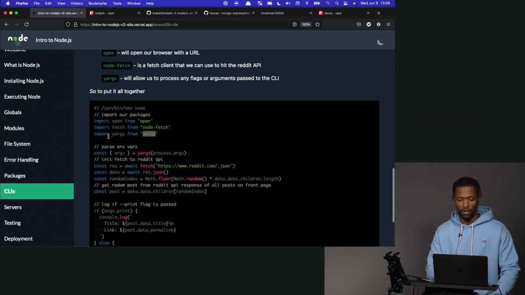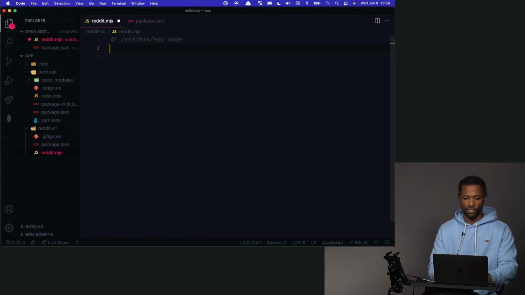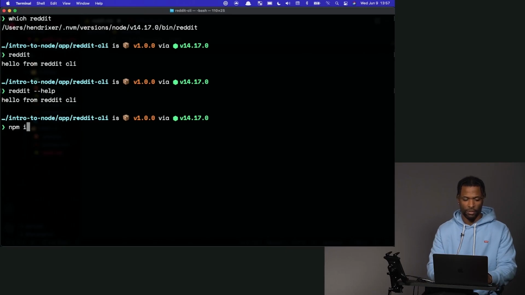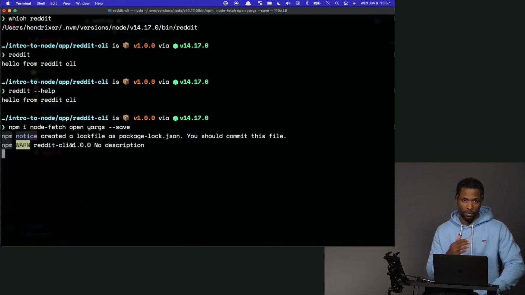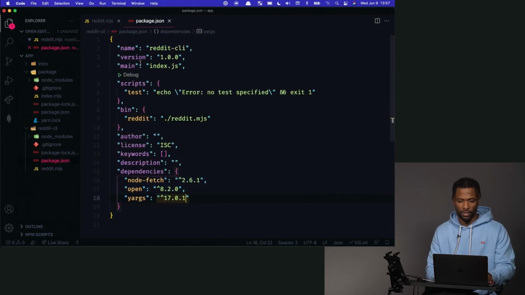So follow along with me, but I also have all the code here that you can copy and paste. But I'm pretty much just going to go through this and then we'll figure it out. So first thing is, let's get our imports going. Well, actually, before we import, let's do our install, right? So let's say npm install. And by the way, you can use I for short for install, so you can say install, or you can just say npm I, which is fewer characters. So npm I node-fetch, open, and yargs. And then I'm gonna save those. And remember, save puts it in our dependencies, which we have here. Boom, we got our dependencies, we're good to go.